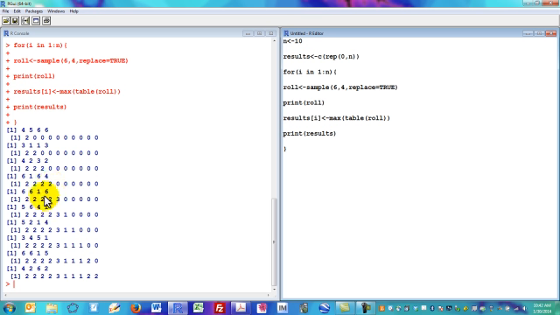In the fifth row, we get a 3 because we got 3 6s. In the sixth row, we get a 1 because we got all unique rolls. In the seventh row, we get a 1, all unique. In the eighth row, we get a 1 because of all unique rolls. In the ninth row, we get a 2 because we have 2 6s. And in the 10th row, we get a 2 because we got 2 2s. So now it does seem like it's working fairly well.